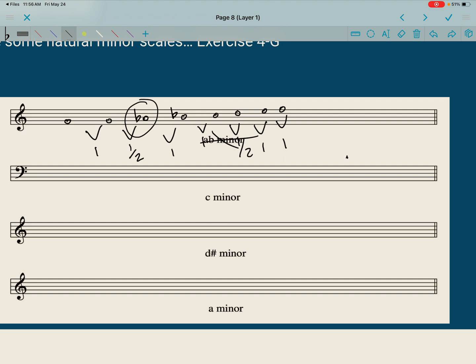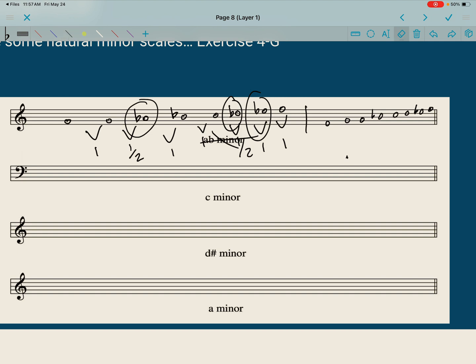So you need to make this D a D flat, right? And then between D flat to E, you need a whole step, and you need that to have an E flat. And if you notice, from your major scale, which just has B flat: F, G, A, B flat, C, D, E, and F.